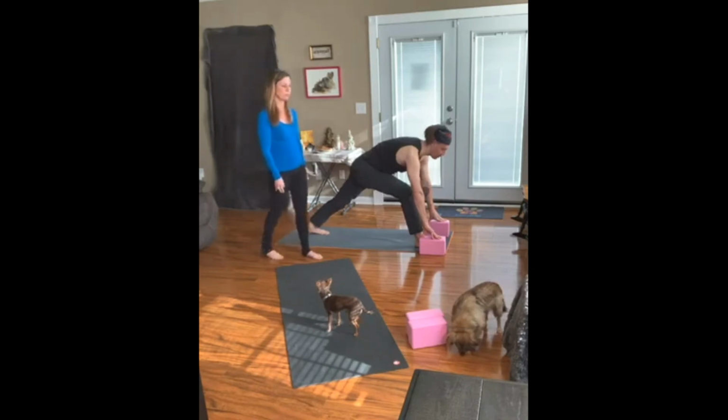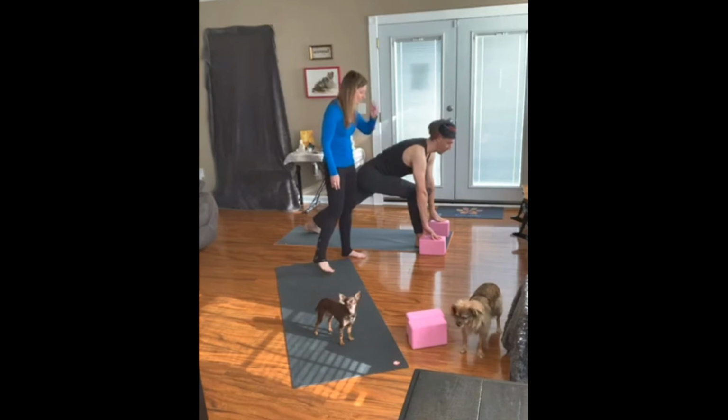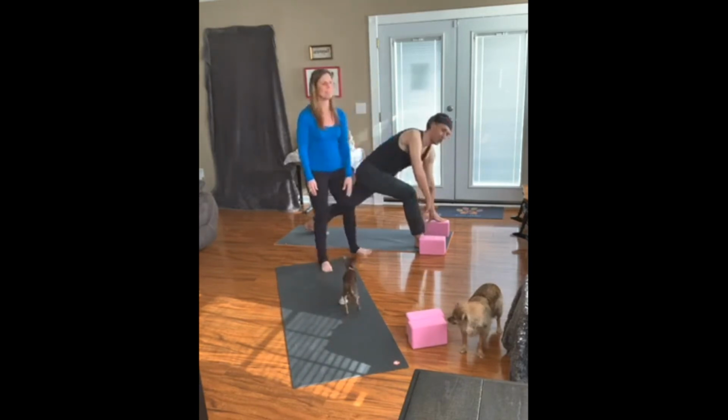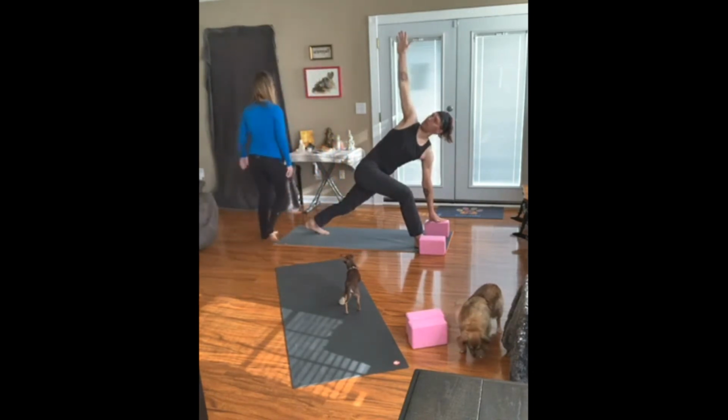Good. You don't have to touch the floor though with that foot. You're on the balls of the back foot there. Nice long spine. Prepare for twist. You want to inhale, and then on your exhale, lift that left arm up to the sky. Unravel the arm. Beautiful. Breathe in.